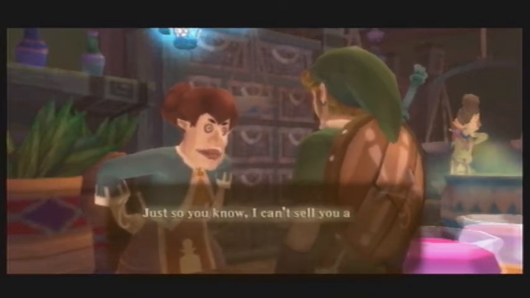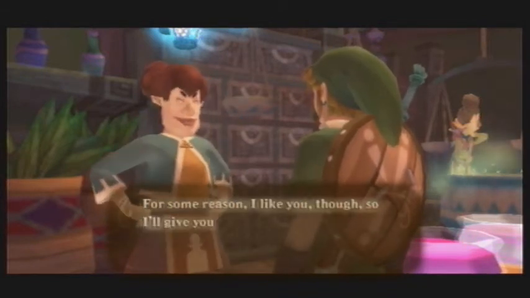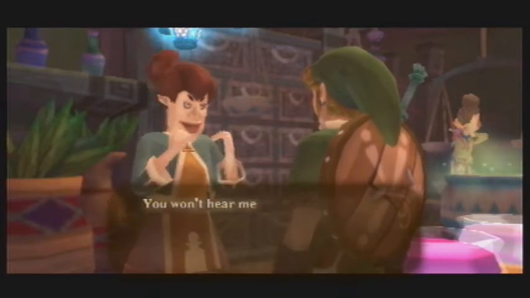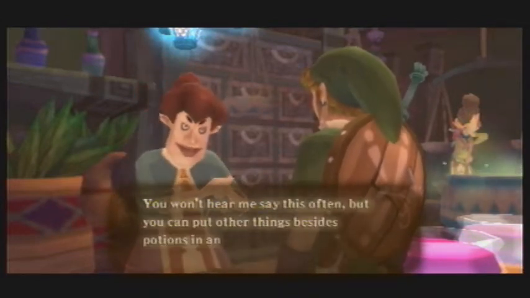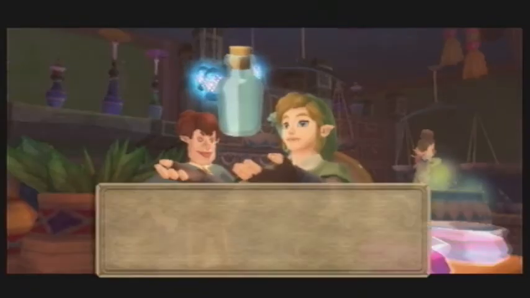Anyway, we don't have an empty bottle. Just so you know, I can't sell you a potion if you don't have an empty bottle, but for some reason I like you. So, we get an empty bottle. Yay! I'm gonna drink some water, I'm thirsty. Oh my god, that sounds like Nintendo Capri Suns.